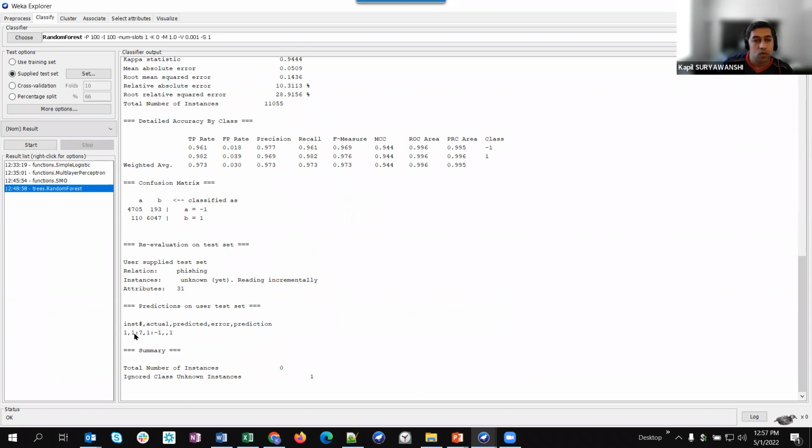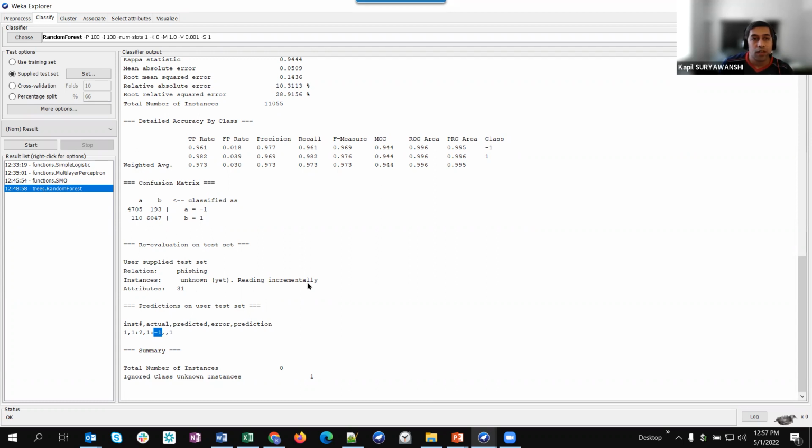The actual value of that instance was given as this, right? The predicted value is -1. What that means is the URL that we are trying to test has given -1, that is, it is not a phishing URL. So that's how we built a model, analyzed which model is the best, and chose that model to predict any unknown samples.